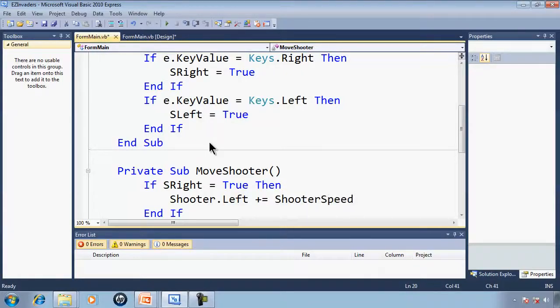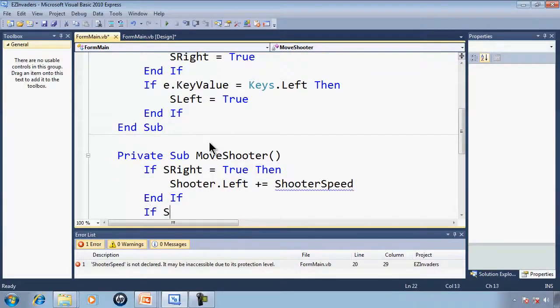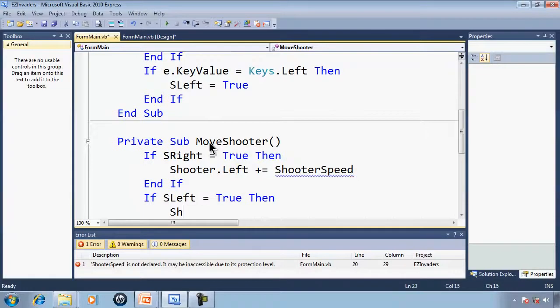I'm going to have to create the variable in just a few moments because we don't have shooter speed at this time. If shooter left equal true, then shooter.left will be subtracted by the shooter speed.